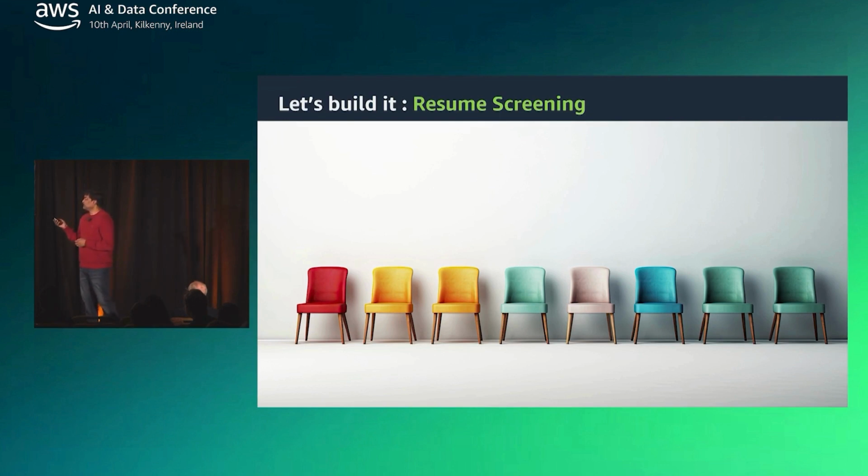So first, before I show you this, don't take this example as is. This is just to give you an intuition of what are the things that are possible. But you can imagine the same thing in a chatbot, in any of the third-party companies that you might be using, or any of the apps that you have in your phone.